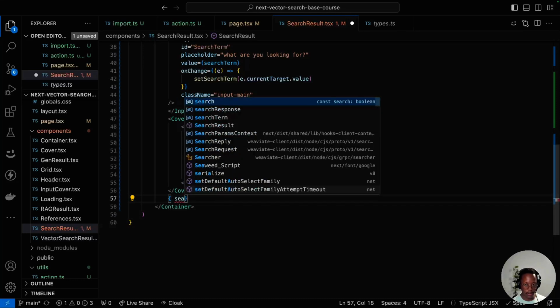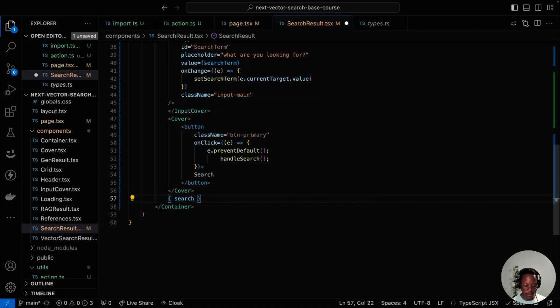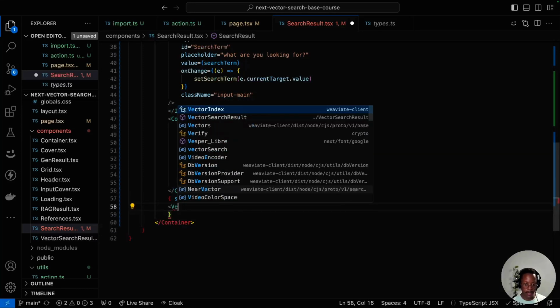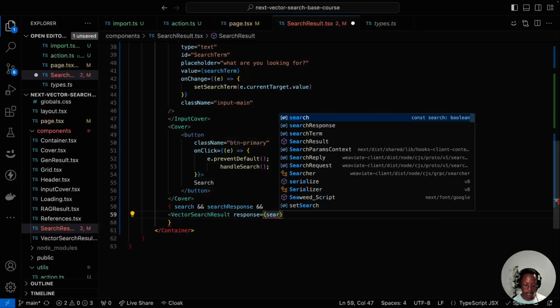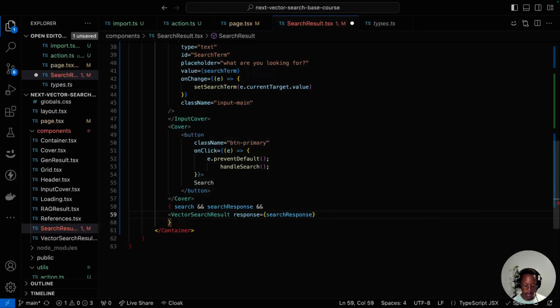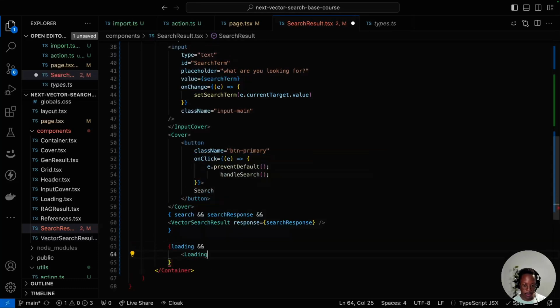So if we have search as true and we have a search response, let's then display our VectorSearchResult and pass response as our searchResponse. And then close this tag. And then alternatively, if loading is true, we want to display our loading component and save.